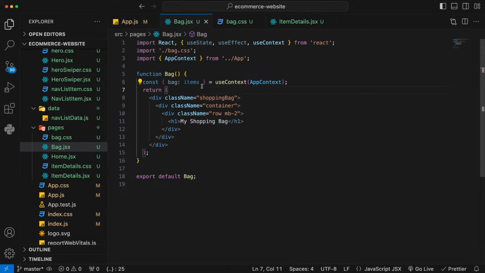All right. If you're unfamiliar with this syntax, you can go to the ES6 website to check it out. But I just show you that you can do it this way. So below in the code, instead of mapping the bag, we're actually mapping the items. They're the same thing, representing the same value.